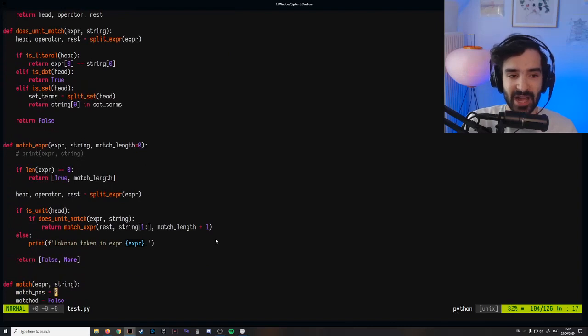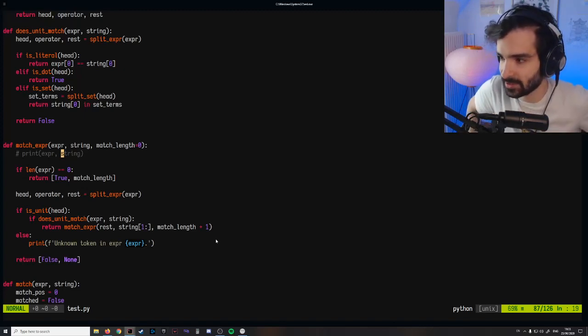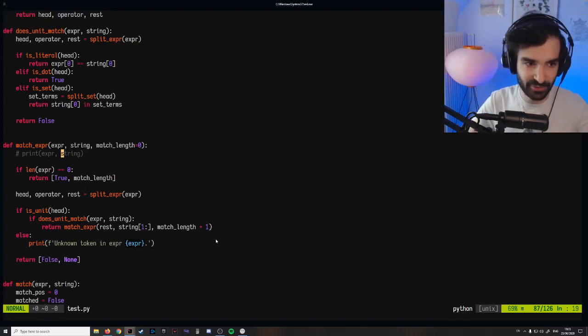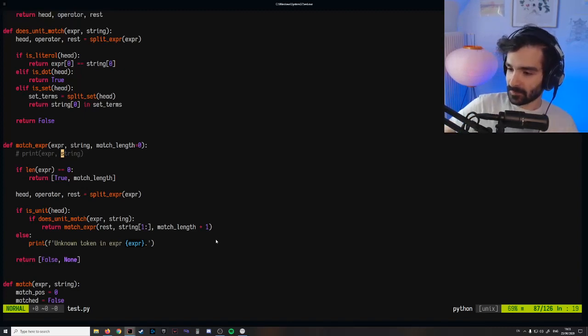Okay, guys, now I think it is time to implement the operators, to implement the star so you can have multiple things. Now, I'm going to say two things here. First of all, I'm probably going to mess something up. And secondly, I'm going to look at my implementation that I did before, strictly because to make it kind of easy, it has to be structured in a particular way.